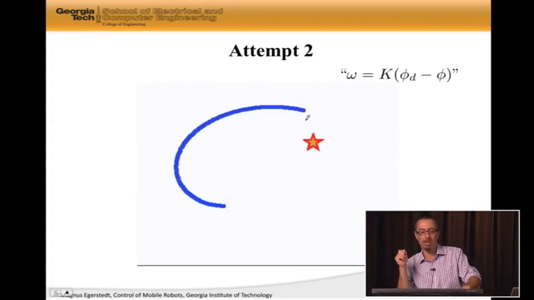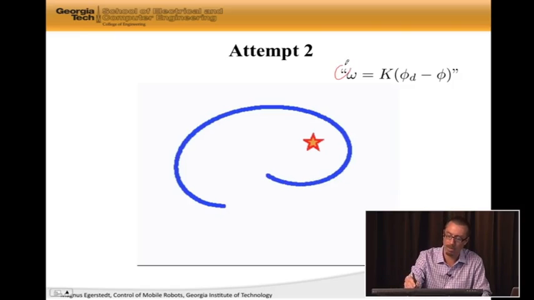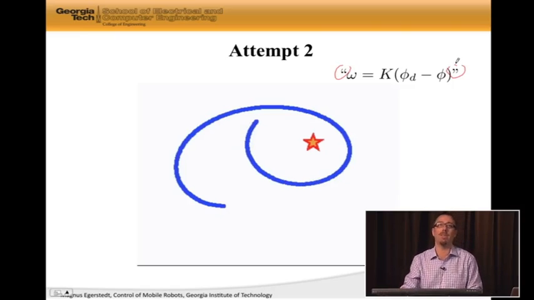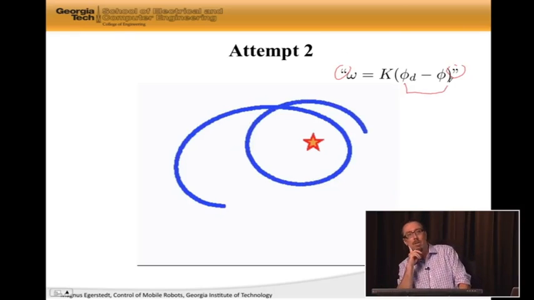Same controller. Now I'm putting omega equal to within quotations here. This simply means that it's not exactly this because I'm doing the arctangent 2 on this. And let's see what the robot is doing. It's spiraling around the star here a little bit. Yeah, not that great, I must say. So what seems to be the matter?